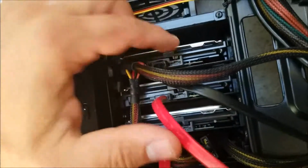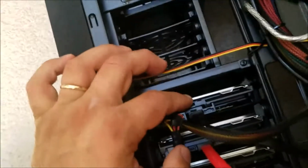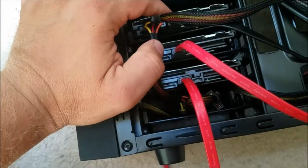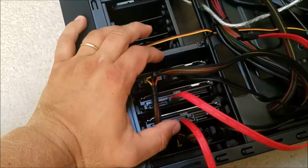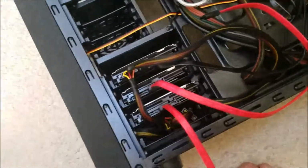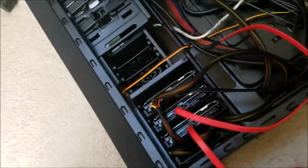So I have 1 terabyte, 1 terabyte, and 1 terabyte. So 3 terabytes. On this one I'm going to load Windows and all the operating system. But my main goal is to have a solid state hard drive, which is going to be plugged in here. And a solid state hard drive is much better, much faster, that's what I read. But in the meantime, I'm going to use these hard drives that I have.